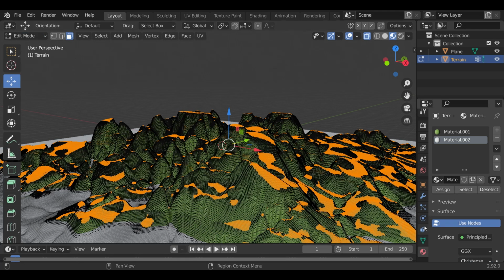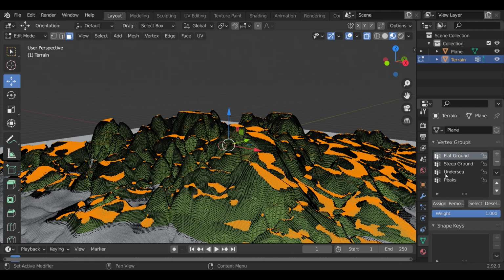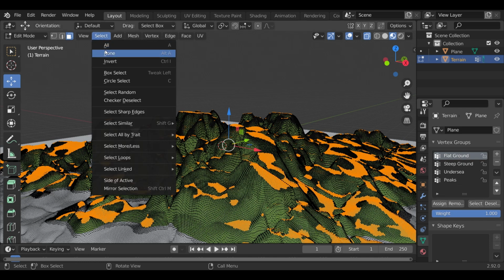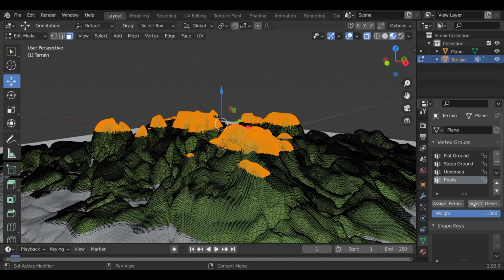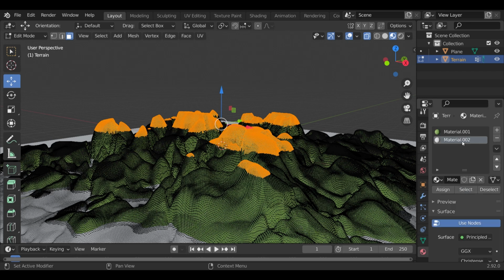Pop back into edit mode, because I want to apply it to the peaks. So what am I going to do? Well, I'm just going to select the peaks. Might be best if I select none first, and then select peaks. It's a good thing I defined that vertex group earlier, because then I can go into materials and just assign it.